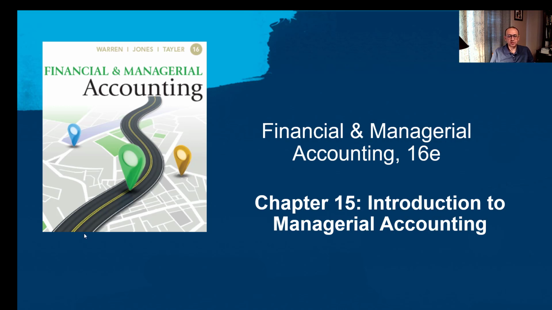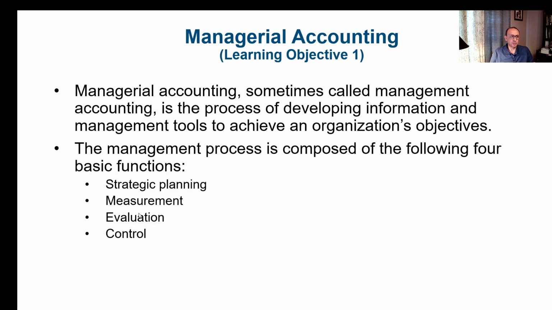So let's get started, and the first thing we need to learn about is the definition of managerial accounting. Sometimes we call it management accounting, and it's typically the process of developing information and management tools to achieve organizational objectives. Unlike financial accounting, which serves many different parties or stakeholders, external and internal, managerial accounting is only focused towards management and employees within the company. External parties usually don't get involved with management accounting. Again, I want to stress the importance that we develop information and management tools to help managers and employees achieve the organizational objectives.